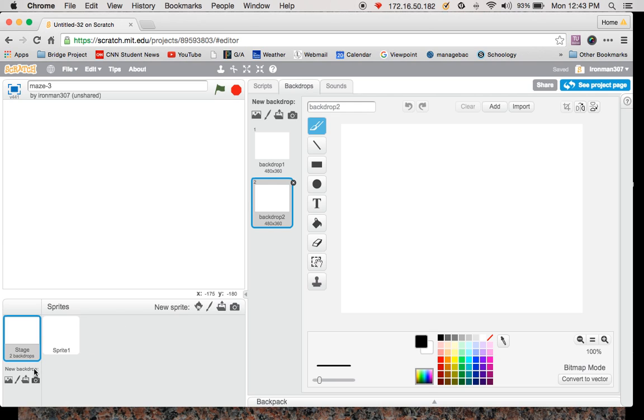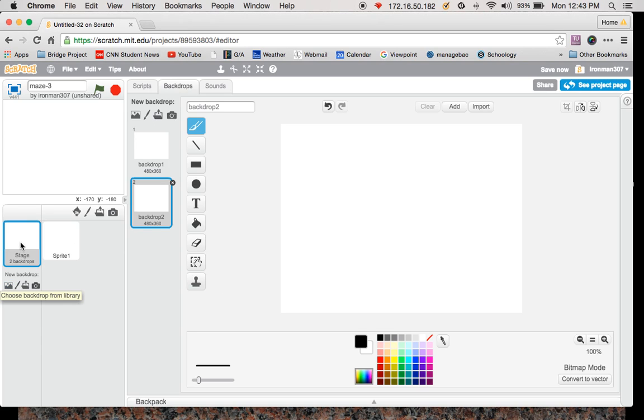One thing I want to point out, if for whatever reason you don't have these icons on your computer, if you click on this arrow right there, it shrinks everything up a little bit and it's easier to click on. So here's my window on how I can create my sprite.